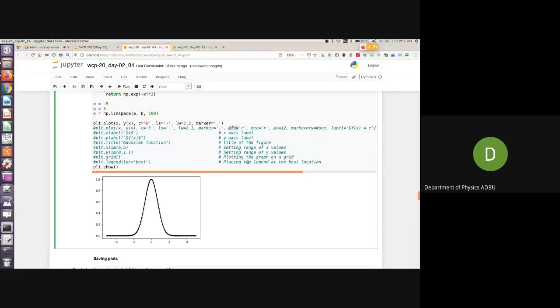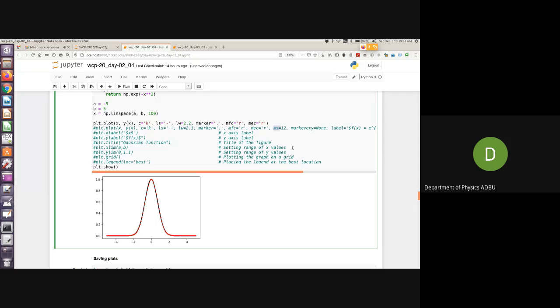First of all, let me change the color. MFC means marker face color. I'm putting it as red. MFC, marker face color, I'm making it as red. So you can see this will be red. It's not so clear now because the size is very small. The edge color also, MEC means marker edge color. That also I'll keep it as red. Okay, now it's looking slightly better. It's looking like there are some red dots here.